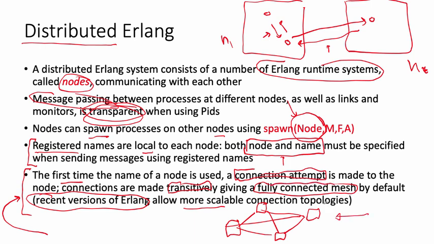This is important because for reliability, full connectivity is very important. If I want to send a message from node N1 to N2, I want to send directly. I don't want to hop through node N3. So if N3 crashes, I still want to send a message from N1 to N2. So the fully connected mesh is the default for building reliable systems. But of course, you can change that for large systems to make it less fully connected for scalability. But if you don't do anything, it will be fully connected.